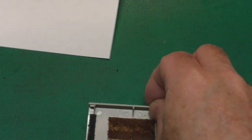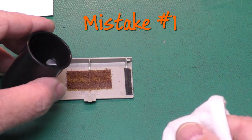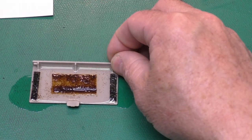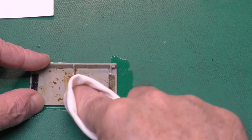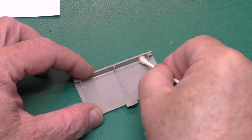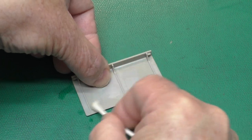So I guess the next thing to do is just to clean all this foamy stuff off of here. We'll try just flooding that with a little alcohol. It looks like it's kind of dissolving that. A few minutes of quality time rubbing on this. Get all that nasty stuff off of there. I'm just finishing up here with a little Q-tip to kind of get all the crumbles out of the corners. This didn't take too long to do, just a few minutes.